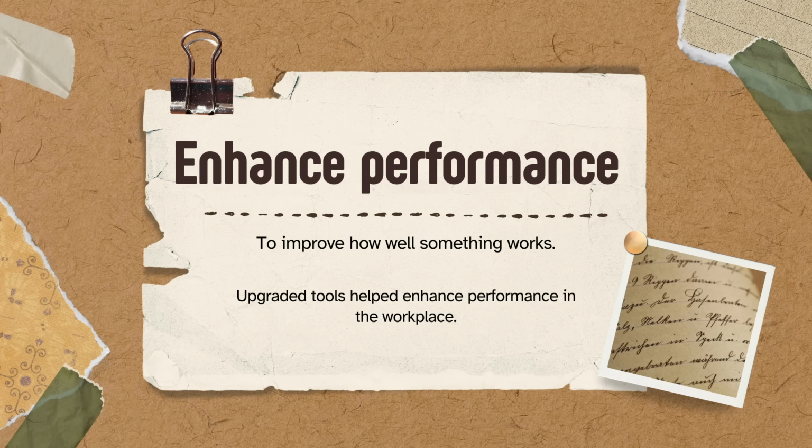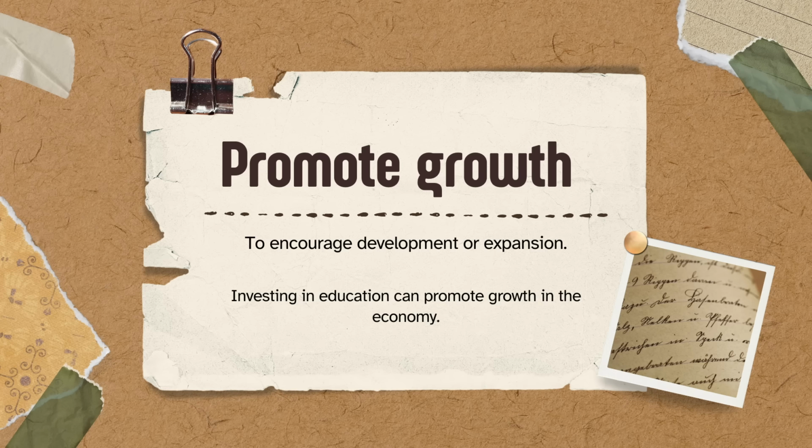So let's take an example. A company might replace outdated machines with newer, more efficient ones, helping employees work more efficiently. Hence, what are we after here? Enhanced performance, or to enhance performance. Promote growth, to encourage development or expansion. Another way of thinking about this is to take actions that help something expand, improve, or succeed.